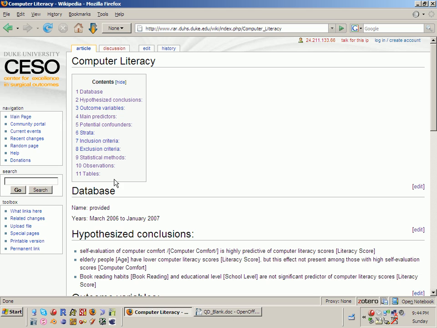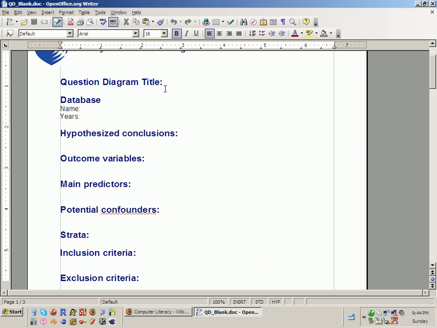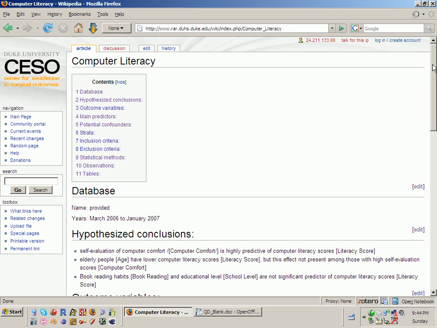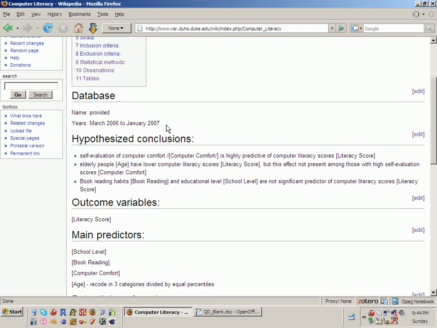And now let's go over each one of the main sections. And again, keep in mind, the sections here are exactly the same sections as here. Usually what we do is that we simply copy and paste this into a Google document so that it can be shared with the statistical programmer. So let's evaluate each one of them. Number one is the description of the database. So here you should have the name of the database and the time frame when the data were collected.